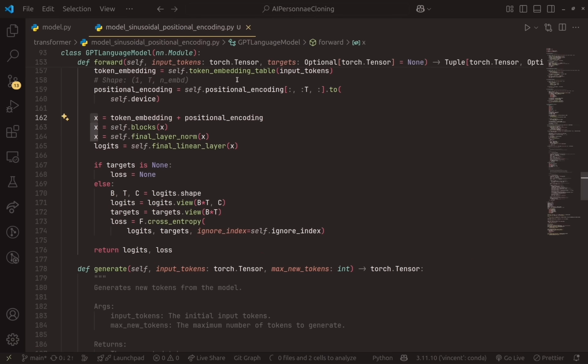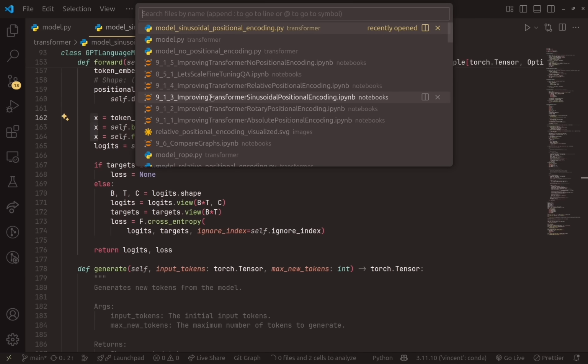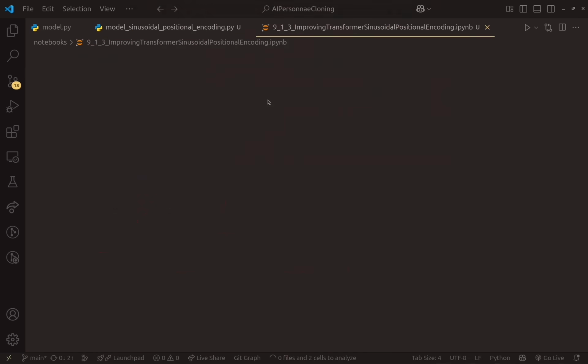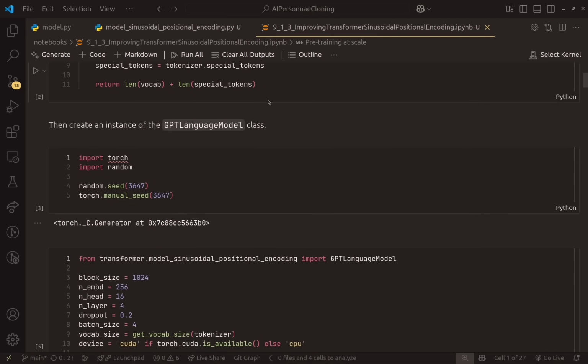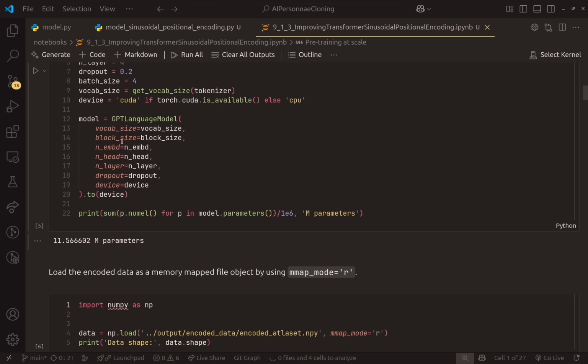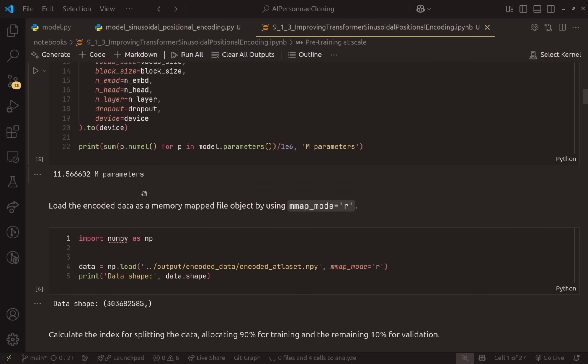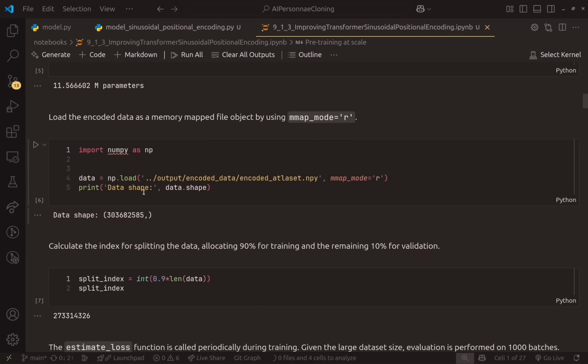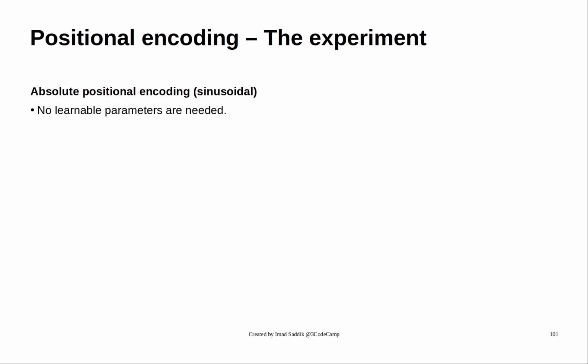After that, I have done the same thing. I have this notebook, improving the transformer with sinusoidal positional encoding. Inside, I have done the same thing. I have made the model small, so the size is just 11 million parameters. I have made sure to change the way we evaluate the model, and I have added the learning rate scheduler. I have run this, saved the training and validation losses, and created the graph to compare the 3 methods. So let's go to the slides and see if this one performed well or not.